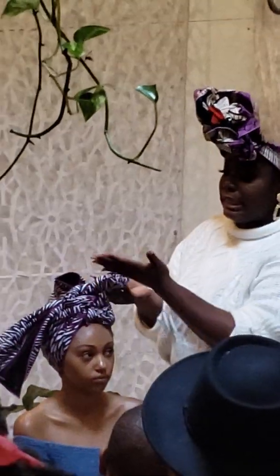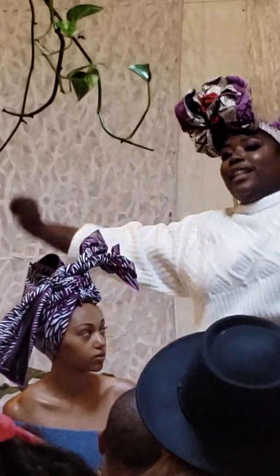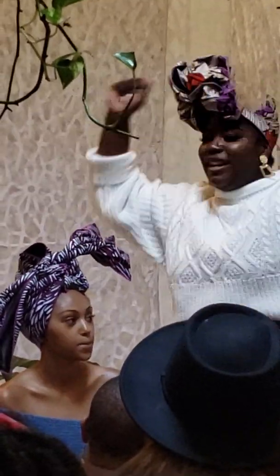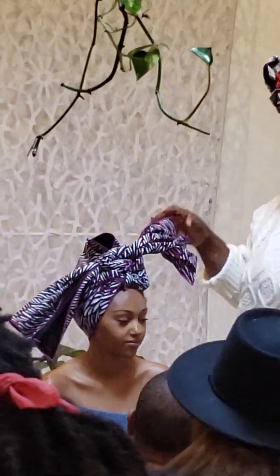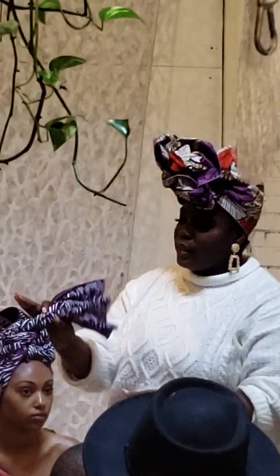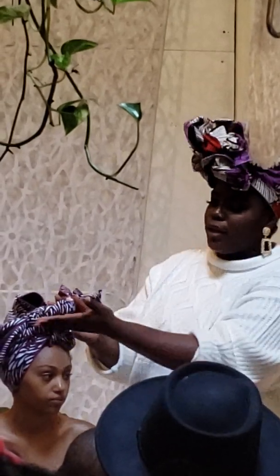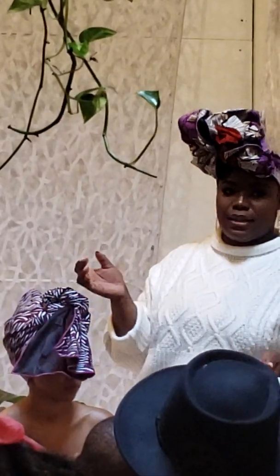I'm stacking it up nice and neat. I'll see some people say 'mine's going to come out like yours,' but they're tying their knots this way, that way, every which way — doing all types of dances with their knots, wondering why they can't get theirs to look like mine. When you're trying to recreate a look, pay attention to the details of how it's being done. All those knots you saw me do went horizontally, and I'll make sure they're placed that way. If yours aren't sitting like this, it's not going to come out the same.